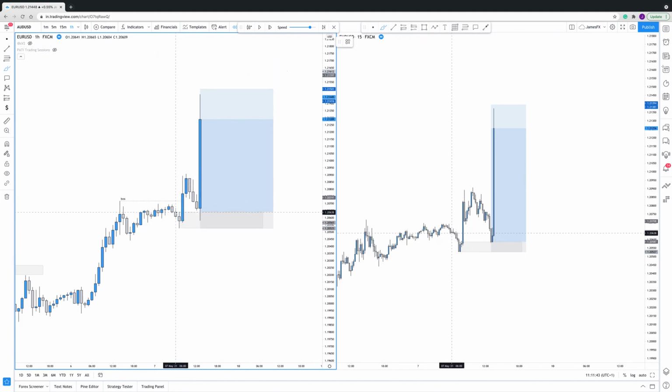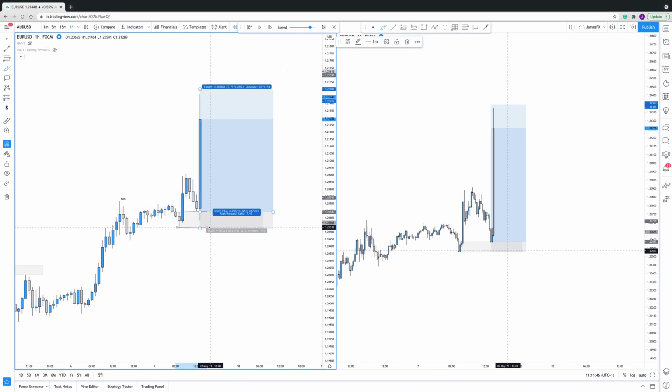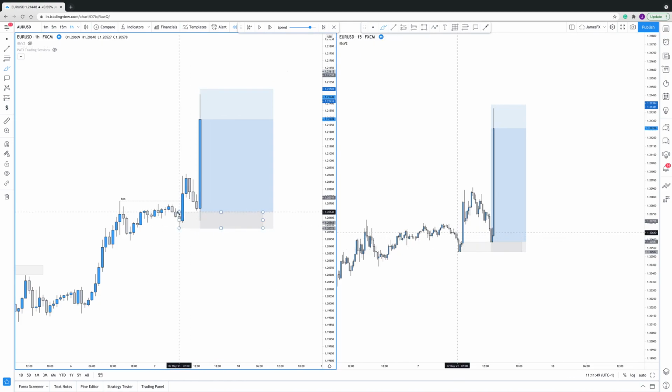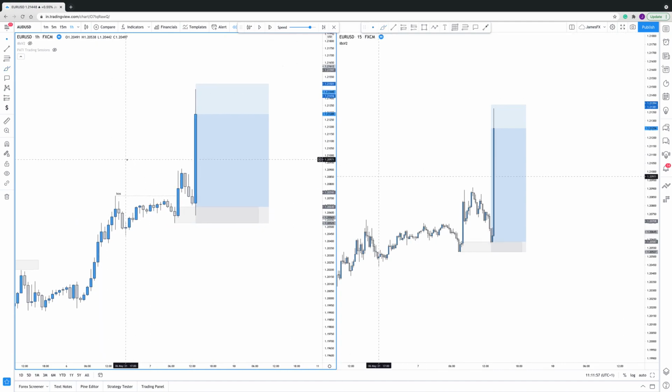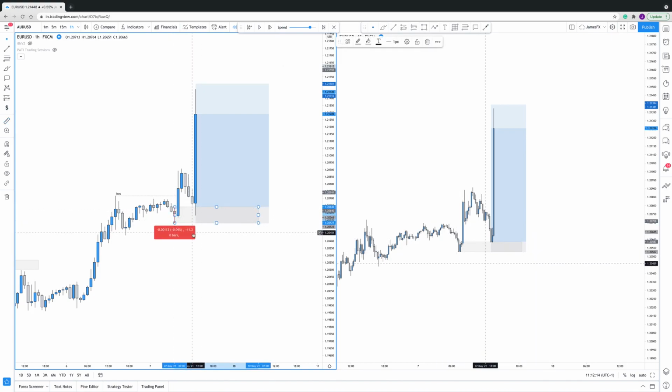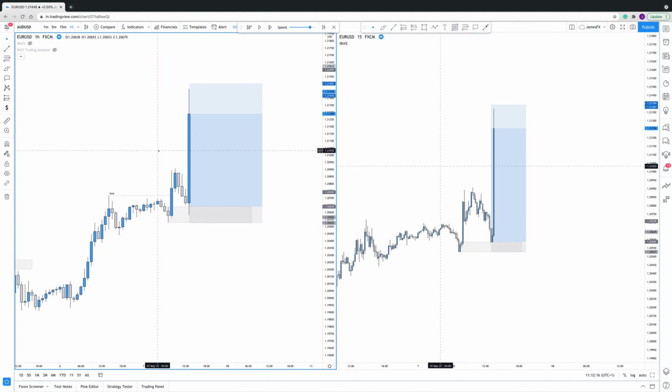So we have a clear order block right here. We take the last down move. This is the last down candle before the breaking structure. So this is our 1 hour order block. Now if we was to look at entering based purely off this, we would enter at the top with our stop loss at the bottom. So let me get my measurement tool. We can see the high of this candle to the low, we're looking at around 11 pips. So 11 pips stop loss based purely on the hourly order block.